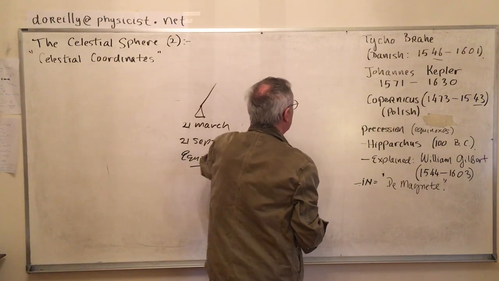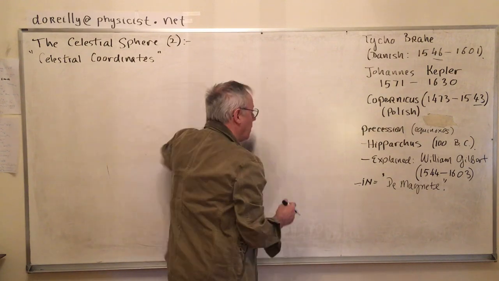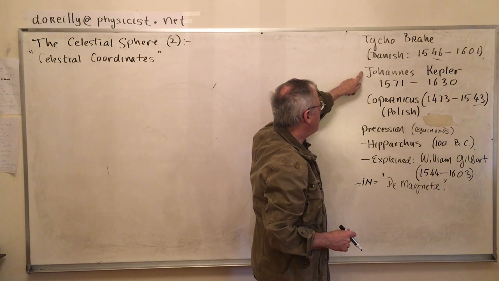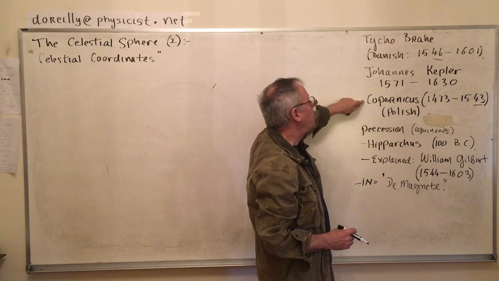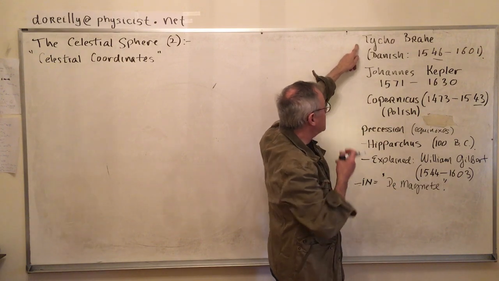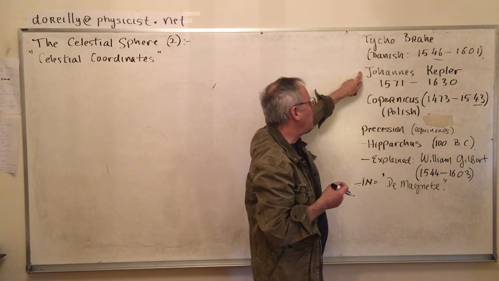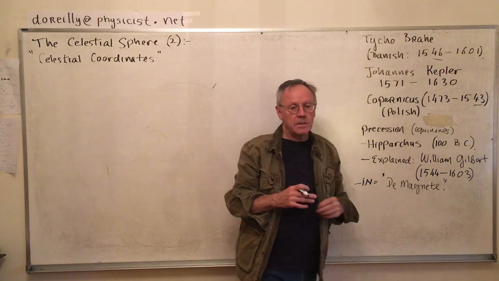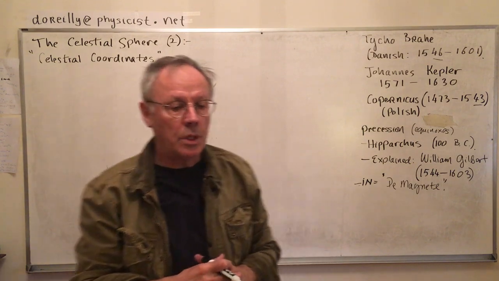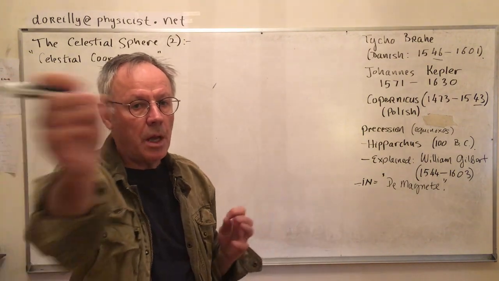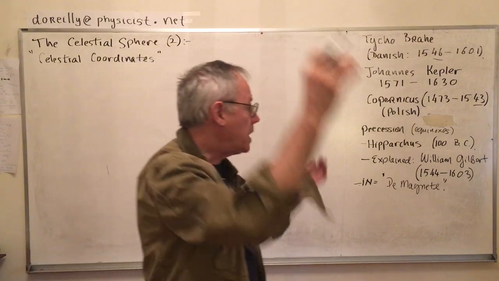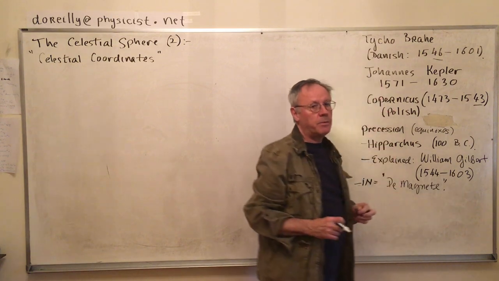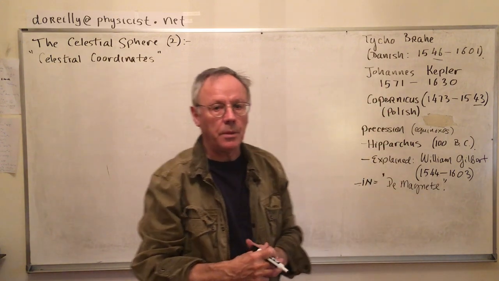So now, let's do some of the people we talked about the last day. Now I said that Johannes Kepler was a student of Copernicus for some stupid reason the last day. Tycho Brahe was the person of whom Johannes Kepler was a student in Uraniborg. And Tycho Brahe was Danish, and he was the last of the great naked eye observers. The last ones to use no telescope, but still plotted the planet's motions and the stars' motions on the celestial sphere.